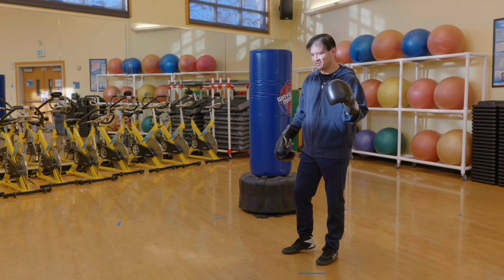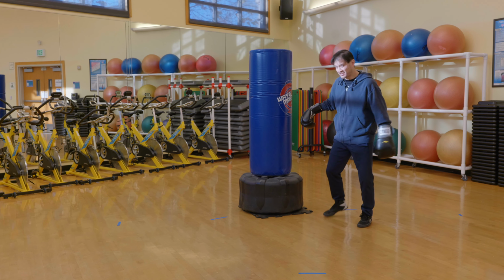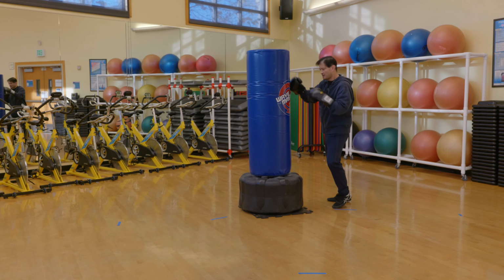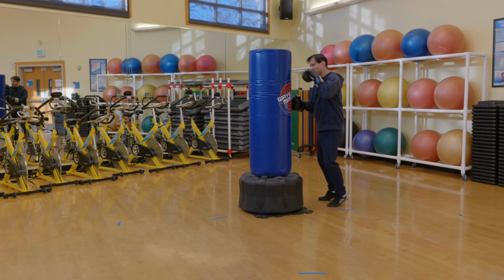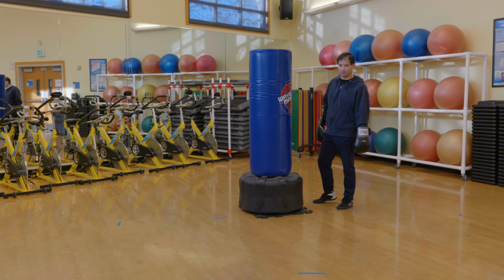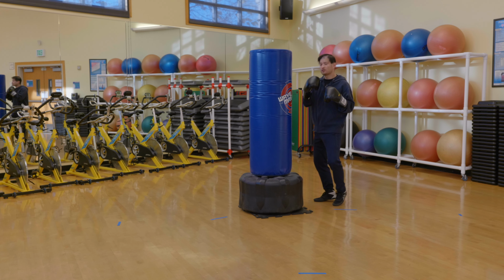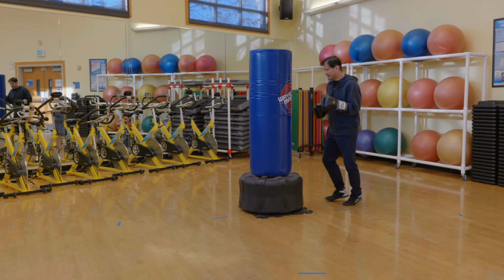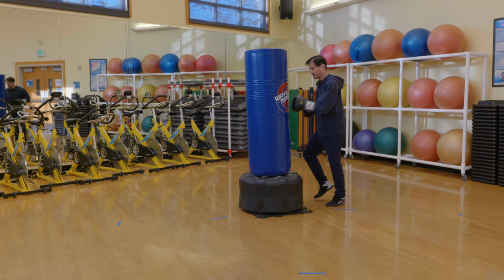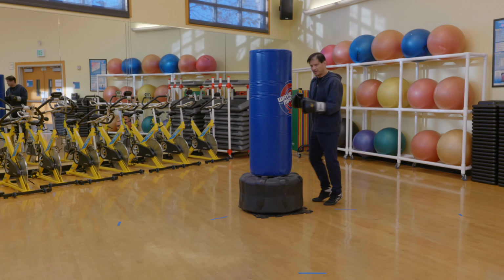So for our purposes here, let's just do two sets. 30 seconds warming up here, 30 seconds of blast, 30 seconds of this low, and then 30 seconds right up here. And then after that, we'll get to our body work, okay? So here we go. 30 seconds right here, slow breathing, and let's do that. And I'm working lightly, low right here, doing a little bit of in-place run.